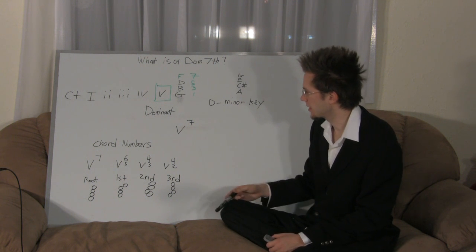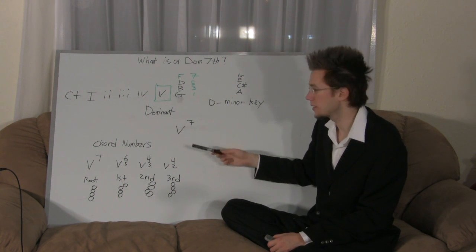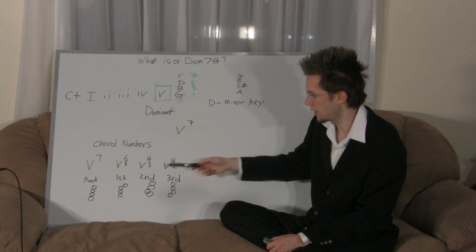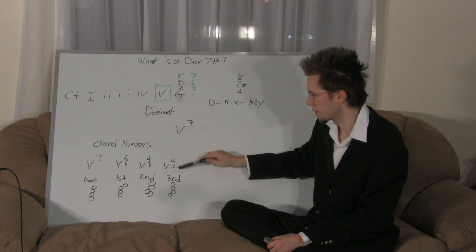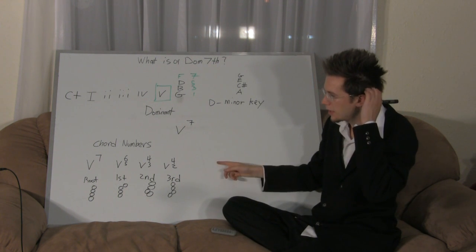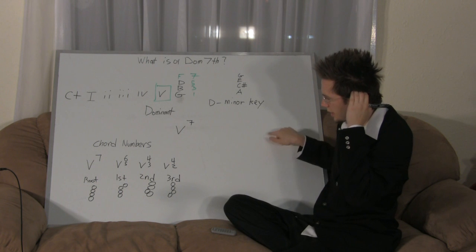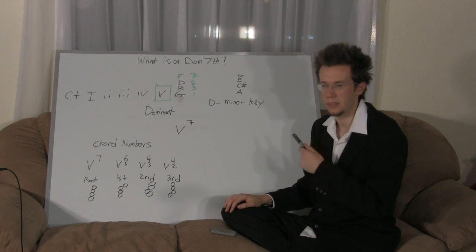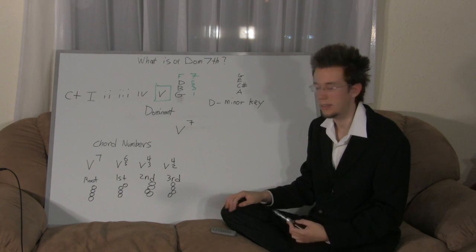So that's your basic thing for 7th chords. So just remember 7, 6, 5, 4, 3, 2. And then the 4 goes on top of the 2. Now remember when I was showing you 5, 3, 6, 3, and then 6, 4 for the 3 different inversions. So the root, the first, and the second for your basic triad.